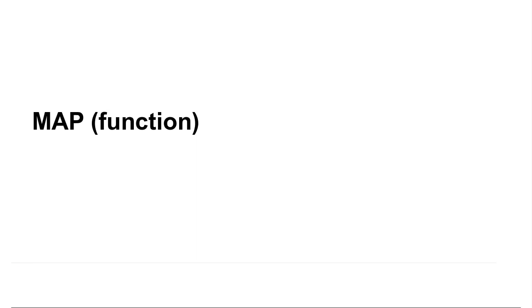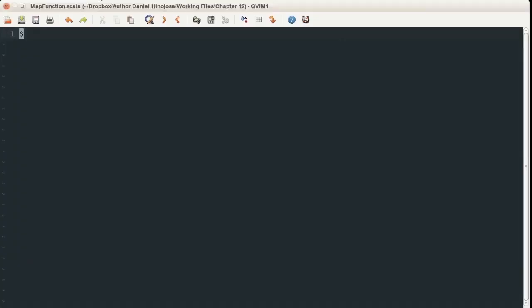And we'll play around with this operation called map. Here we are in mapfunction.scala. And we're going to start off with an object that extends App that we can run. Here's our object. I'm going to create a list, and I'm going to create a function. Excellent. So for the list, I could have done 1 to 6 and created a range, but this works just as well. And for the function, I have a function that will be brought in an int, and given that int, we will add 1 to it and return that result. The type is going to be an int to an int.